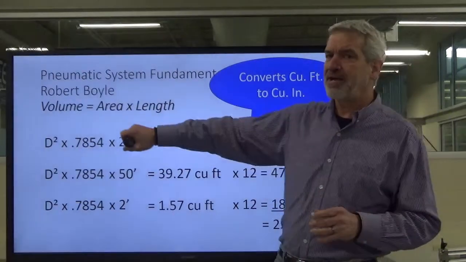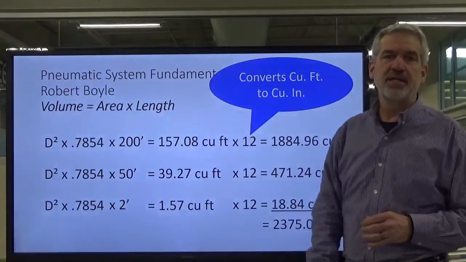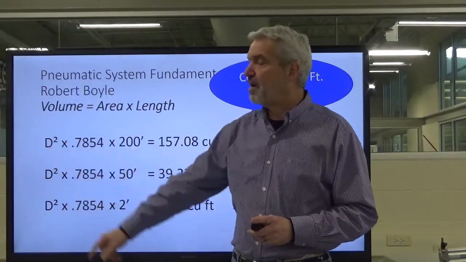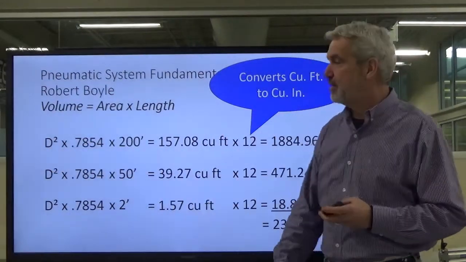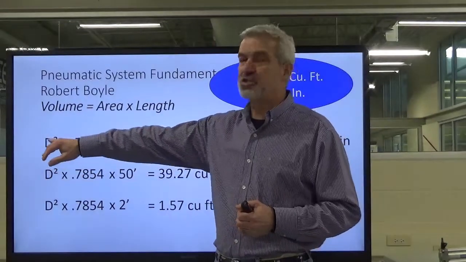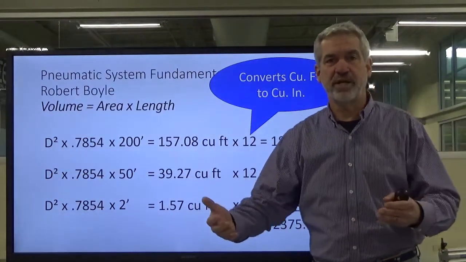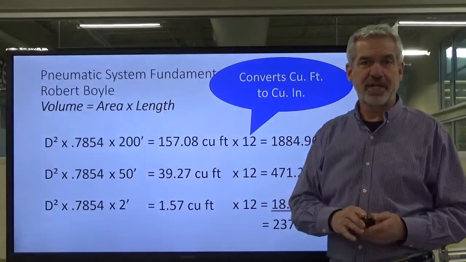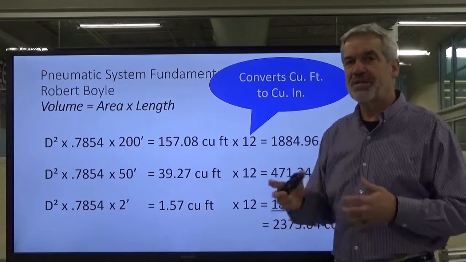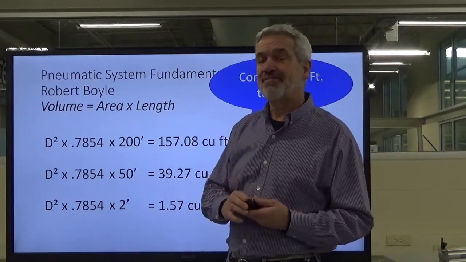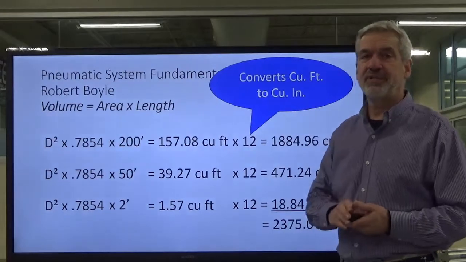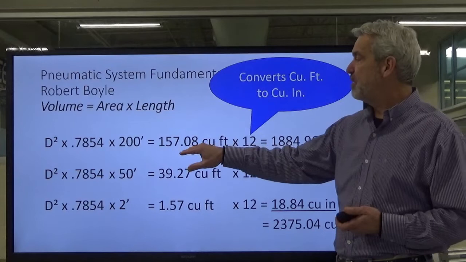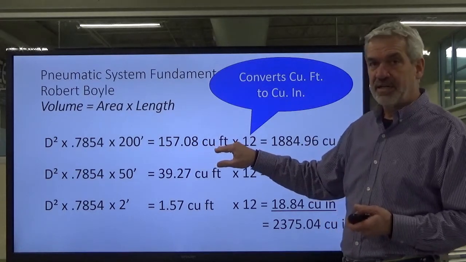Okay, and we said from hydraulic lessons that area times the length gives us our volume. Okay, now the 1-inch pipe has a diameter of 1 inch, obviously. Okay, so to figure out that area, we have to square that. So 1 times 1 is 1. Okay, and we're squaring that. And then we multiply that by 0.7854. Okay, should be familiar with that too. So 1 times 0.7854 is 0.7854. We multiply it by 200 feet of length of pipe, and that gives us 157.08 cubic feet of volume.